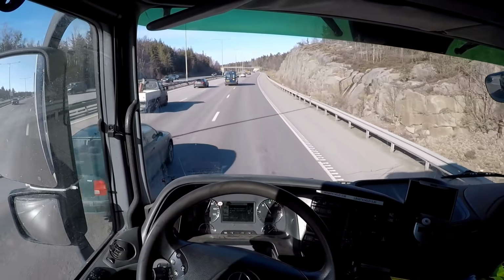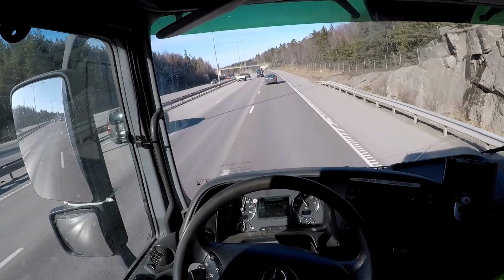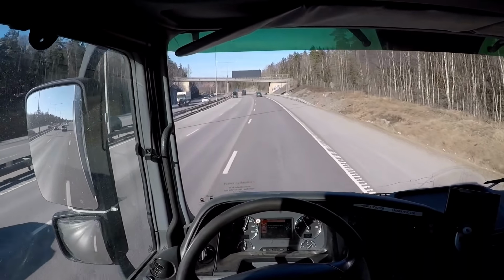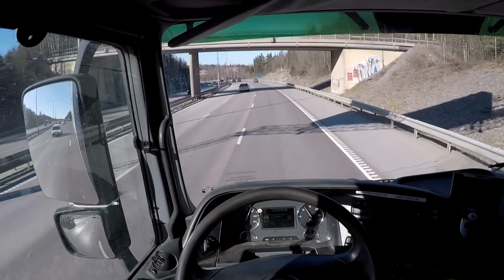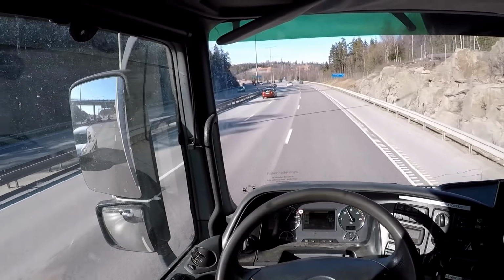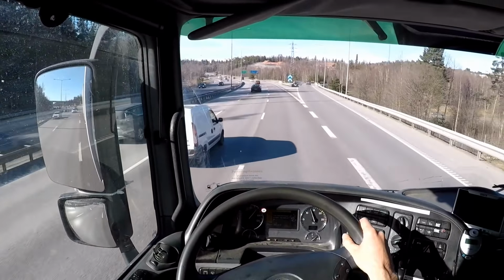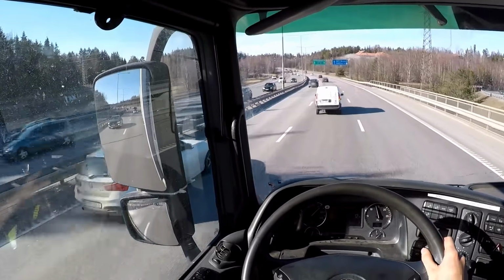Down to 67 or something, but now we're in 70 cruising down this hill. We're gonna gain some speed and then we'll have another uphill, which I'm just gonna push the heck out of this truck. We'll see how that goes. I'm gonna have to switch lane though, so hopefully they can push the gas and not block me up. That guy is pretty slow. I think it's alright, yeah.